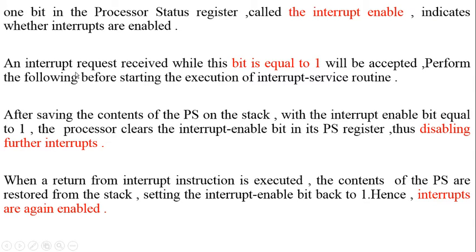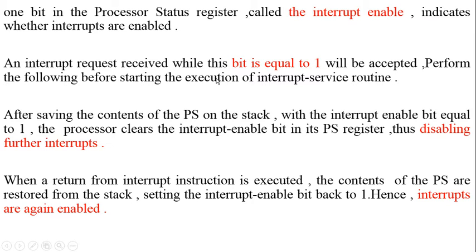That means whenever a processor is ready to accept a new interrupt service request from some of the I/O devices, then in such a situation the interrupt enable bit of the processor status register is set to 1. The value of the interrupt enable bit equal to 1 means the processor is ready to accept a new interrupt request. Whenever this value is equal to 1 and the processor is ready to accept a new request, the newly arriving interrupt request will be accepted by the processor.